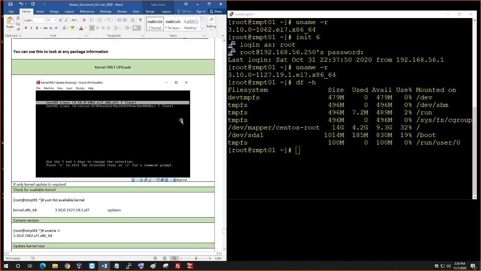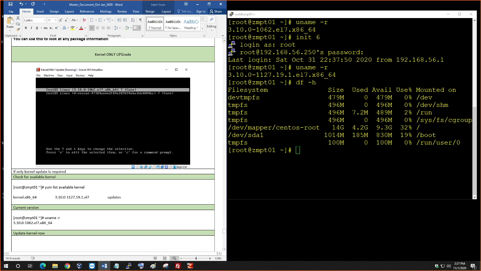Kernel only update if only kernel update is required. Okay, here, kernel update is considered security update.